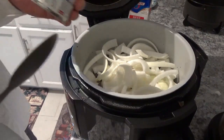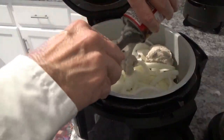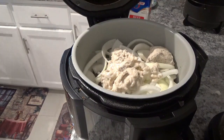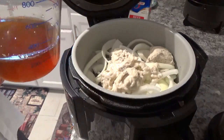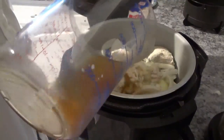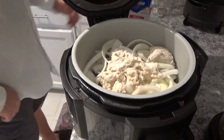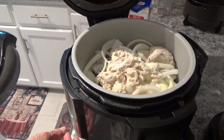I'm going to put this creamy mushroom soup in here. Good old Campbell's. And now I've got this cup of beef broth I'm going to put down in here. And now I'll turn the sear off.